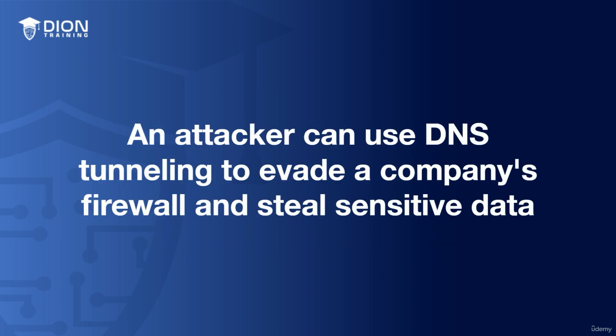For example, an attacker could use DNS tunneling to bypass a company's firewall and to exfiltrate sensitive organizational data. Since DNS requests are usually allowed to pass through a firewall without inspection, DNS tunneling is quite effective for sneaking data out of a given network. For this reason, it is important that you regularly monitor and analyze your DNS logs for any signs of unusual patterns or behaviors that could indicate DNS tunneling is occurring.